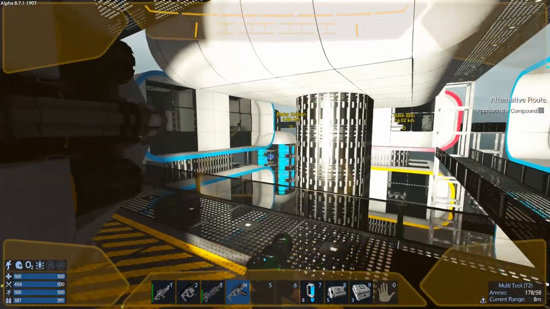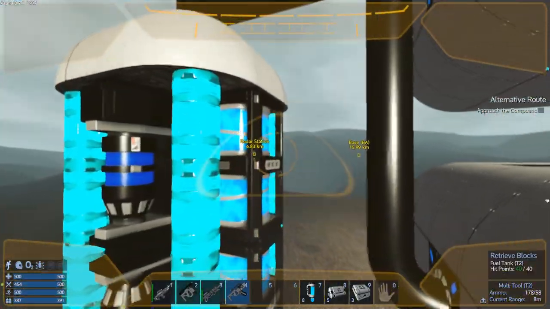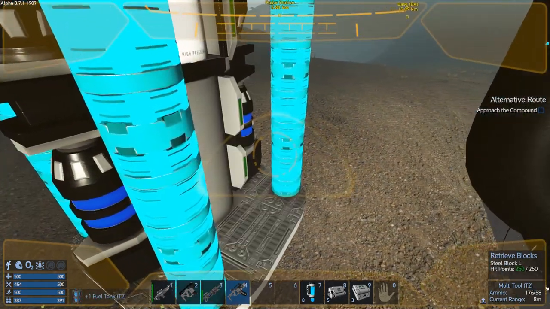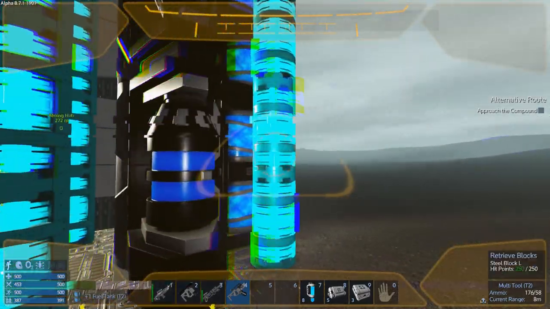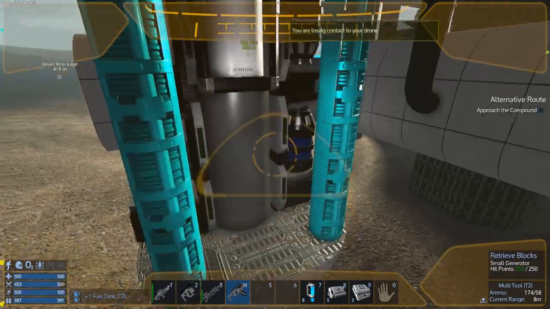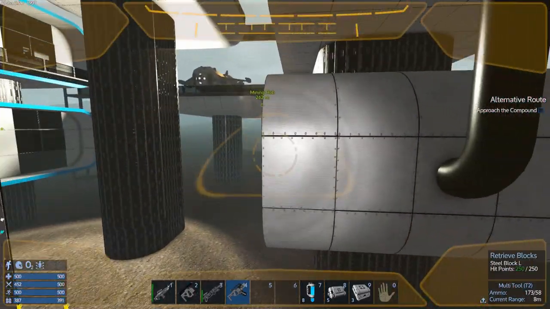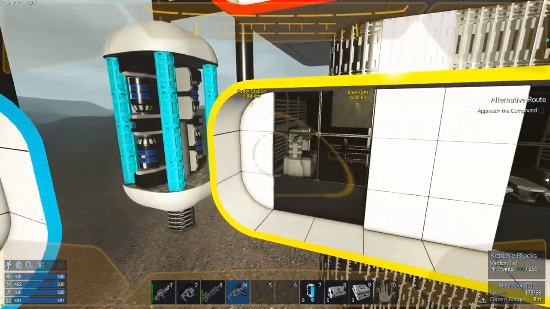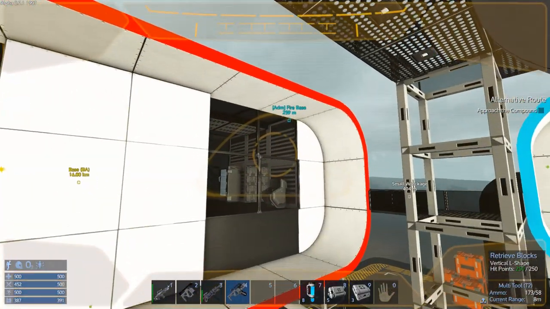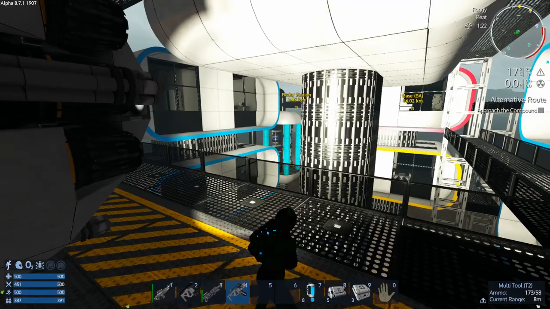All the generators are over there. I don't know if I want the generators, but I do want the nice TT fuel tanks. Thank you very much. And I'll take the O2 and I think that's it. Yeah, I don't want anything else. I've got everything else from here. Okay.